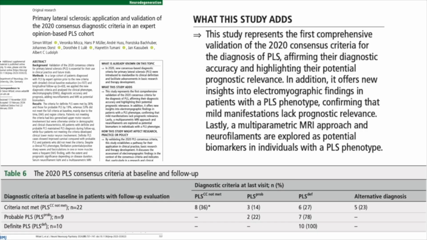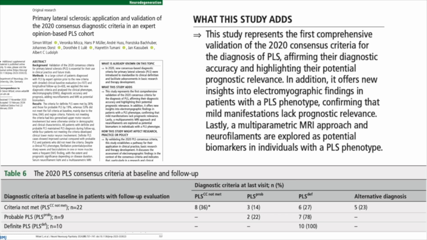Have they been validated? Well, this is just one study. You heard from Albert already, so it's a little bit redundant. What I took away from this, it is retrospective, so we have to be careful with the V word, validation. That's quite a strong word. But what I took away from this, and I was pleased to see, was nobody who was labelled definite went backwards, into "no, we got that wrong."